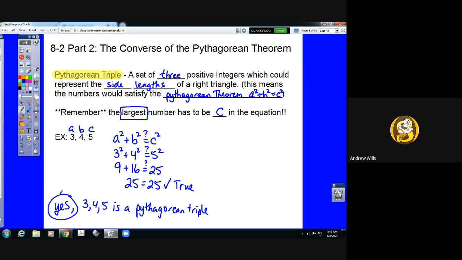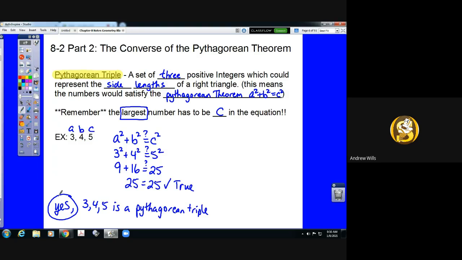So that's the skill we're working with today. Relatively simple idea, but there are a couple places where we can make mistakes that we have to make sure we're taking enough time to not make mistakes. The big one is C is the biggest number, period. Of the three, C is always the biggest one. The other thing is they have to be integers. If they are decimals or fractions, the answer is automatically a no. That is not a Pythagorean triple. They have to be integers.